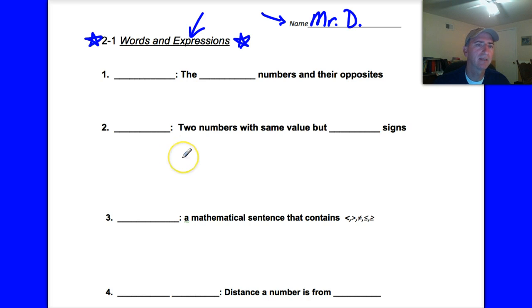So let's just jump right into chapter 2, section 1 with some vocabulary. There's a lot in here, so I'm just going to go. You hit the pause button when you need to. Get everything down. That's the main thing. Get it down, bring it to class. I'll do the hard part with you in class.